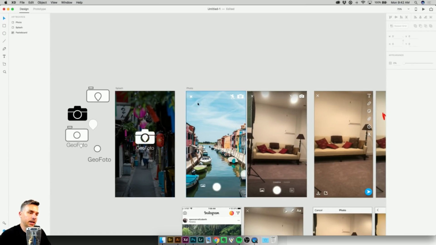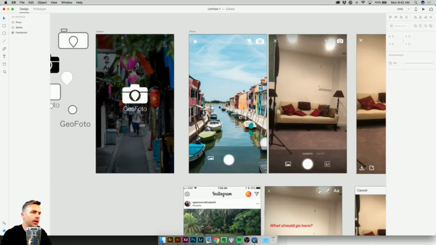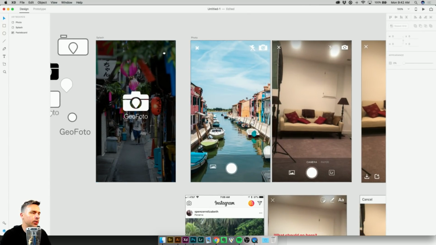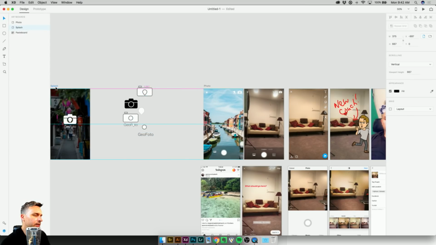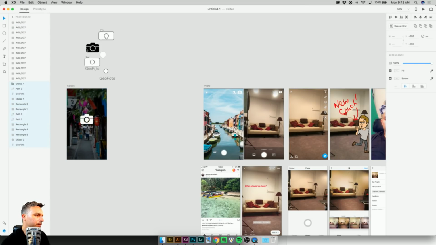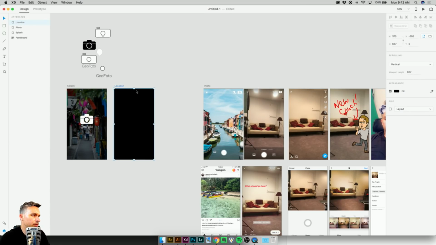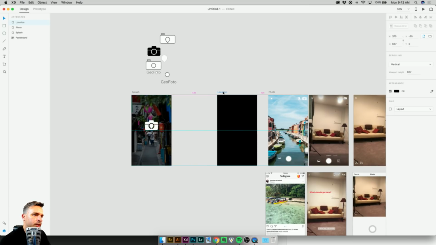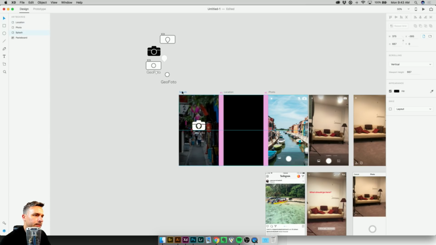Again, going back to our photo sharing app. See right here, this is what we have. We could take a photo. There's more to this one, because what's going to make this one unique is you want to be able to see, let's move this over, different files. Excuse me, like different locations is what I want to do. So this is going to be the location screen. So we have our splash screen, we have our location screen, and then we're going to be able to take a photo too.